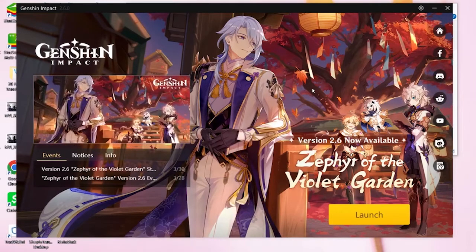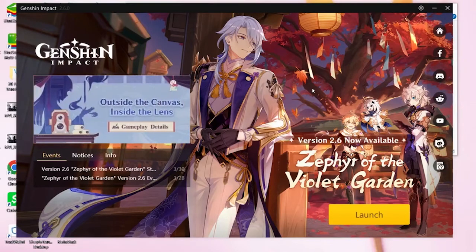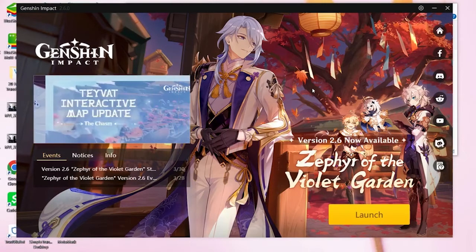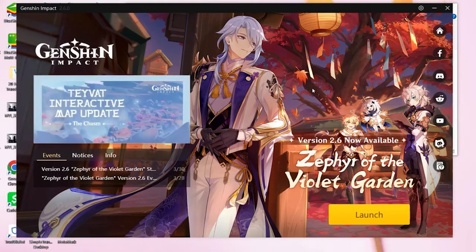First step is make sure you turn off your antivirus on your laptop, because sometimes due to that antivirus, things like Genshin Impact are seen as a virus and it tries to block it. So try to turn it off. You can search on YouTube on how you can turn off your antivirus software on your laptop, because on different laptops, there are different types of antivirus software. You can just search for how to stop antivirus on Windows, they'll teach you.